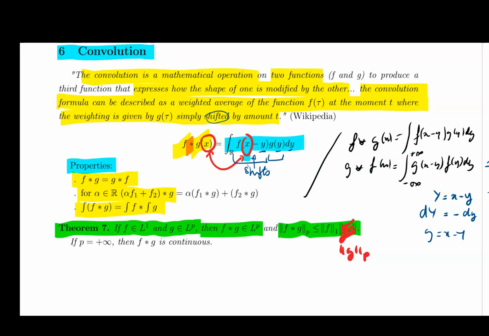So it's not too complicated to show. It's just an extension of Cauchy-Schwarz, actually. But what is very important is this property. If p is plus infinity, what does that mean? It means g is essentially bounded. That's not asking for too much. I'm just looking for a bounded function. Then the convolution of f and g is continuous. So if f is in L1 and g is bounded, then we get a continuous function, even if the f you plugged in was absolutely not continuous.